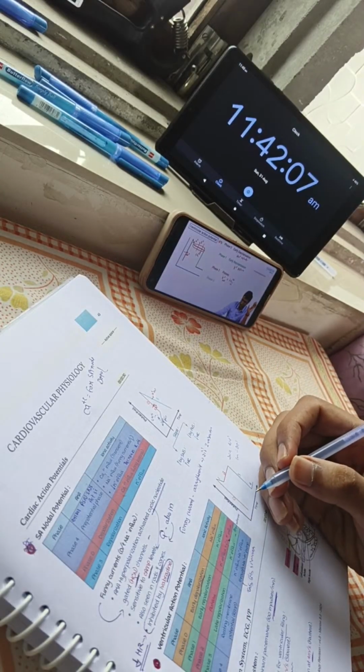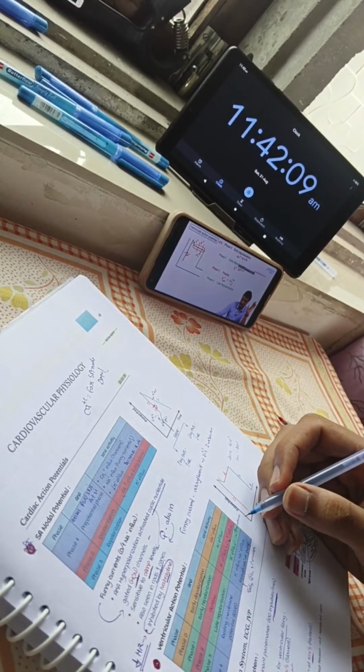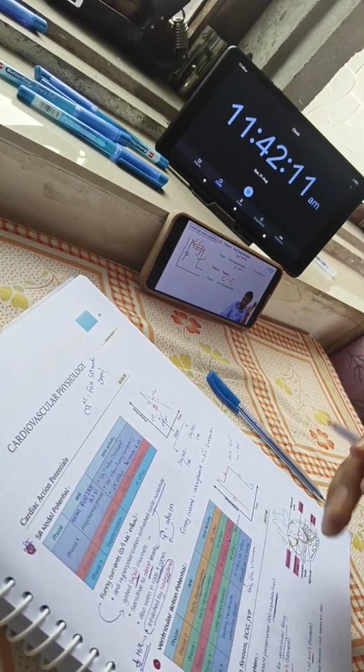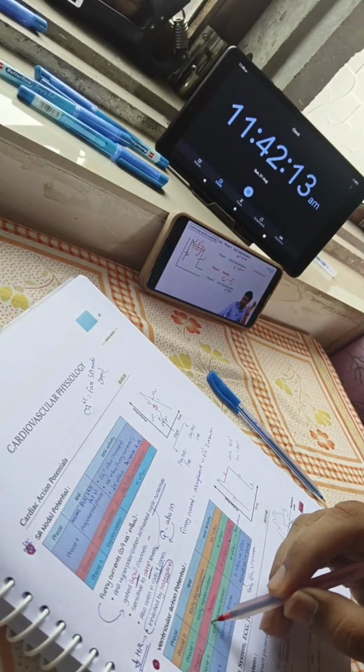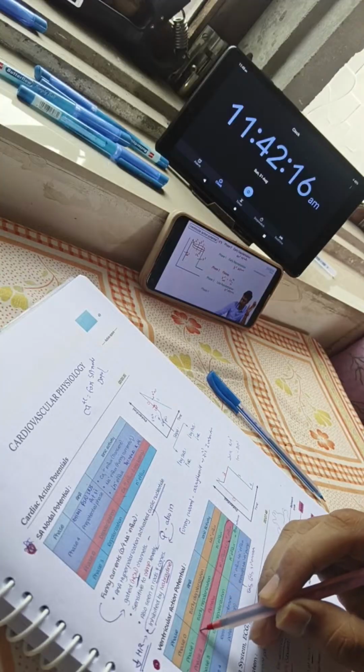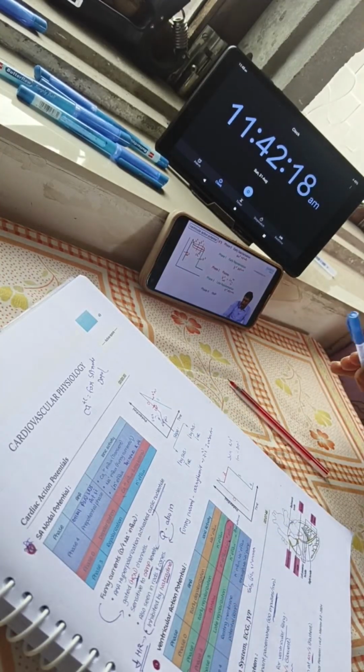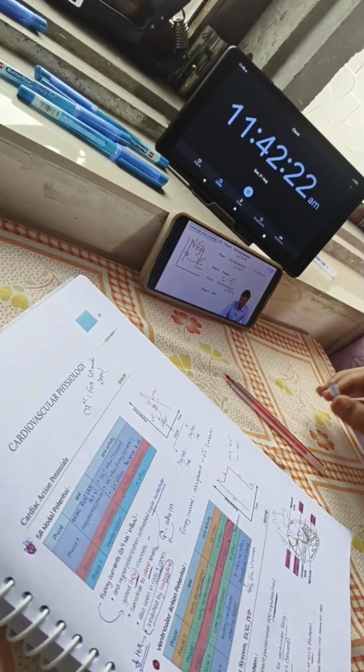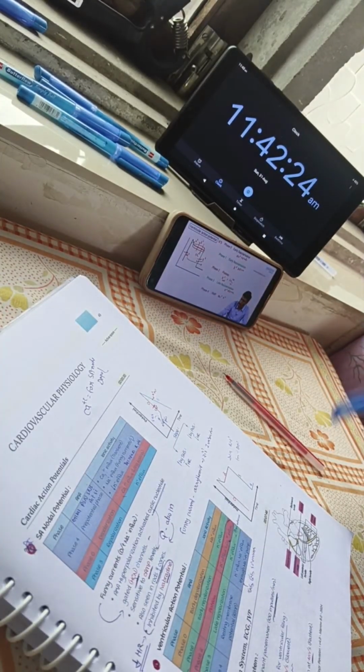Following this, we will have one more repolarization, that is late repolarization. For all repolarization, potassium ions move out. So obviously it is potassium efflux. And finally, we will hit phase 4, that is resting membrane potential. We have to throw all the sodium ions out and bring back all the potassium ions, which is actually done by our sodium-potassium pump.